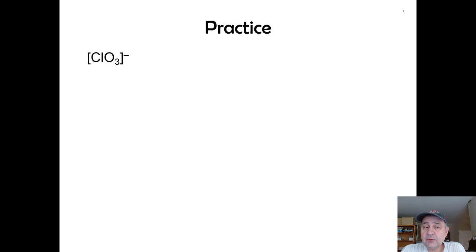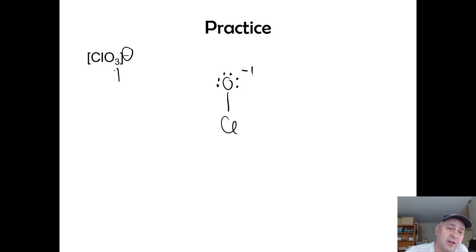All right, so let's do this structure just to finalize everything. And we're not going to do formal charges by calculating it. We're just going to draw it. We're not even going to count valence electrons. We're just going to try to minimize the formal charges and see if it's right. So I would put the chlorine in the center. I would look at a single negative charge, which means I'm going to have a single-bonded oxygen. That's going to put a negative charge on there. And then all the other ones are going to be doubly bonded, because I know when I double bond an oxygen, I get a formal charge of 0.